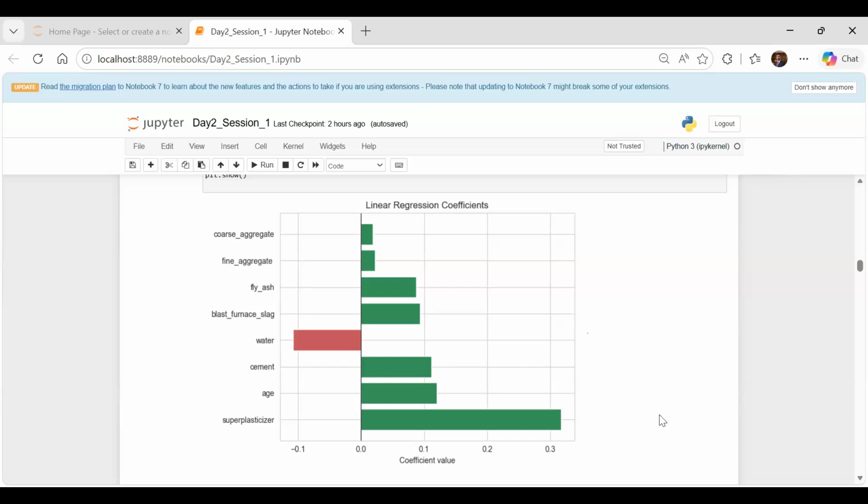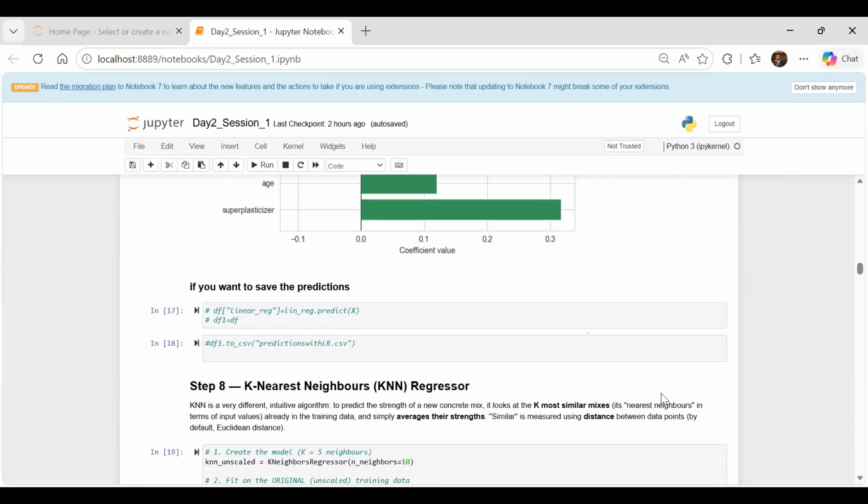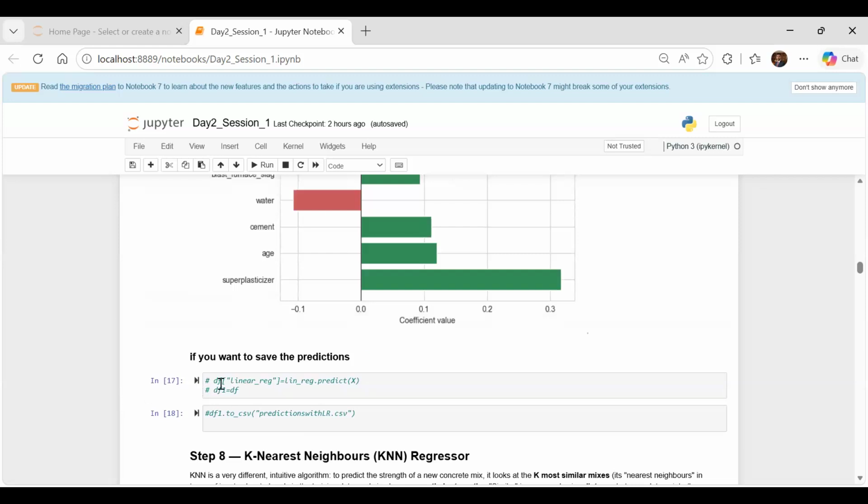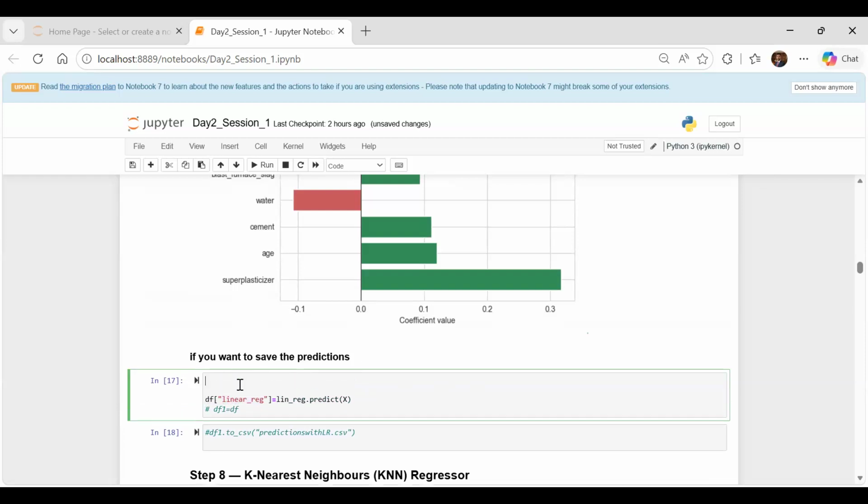Even though the name sounds complex to you, sorry, before that, I will show you how to save the predictions. Let's say you want to save these predictions for the whole data set. What you need to do is take the data frame and add a new column.